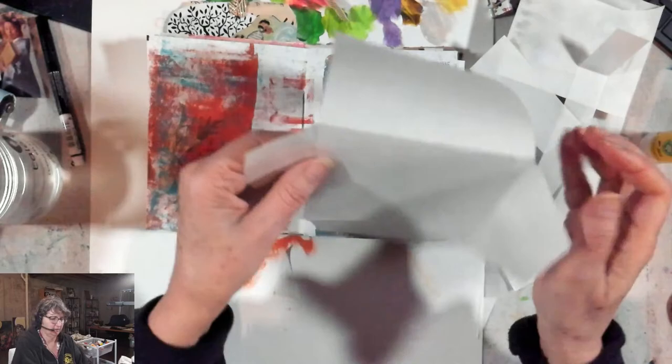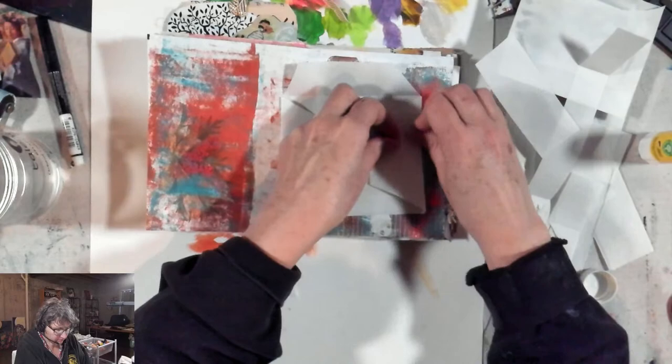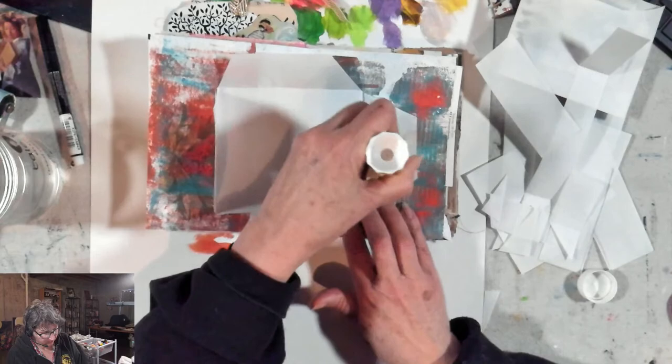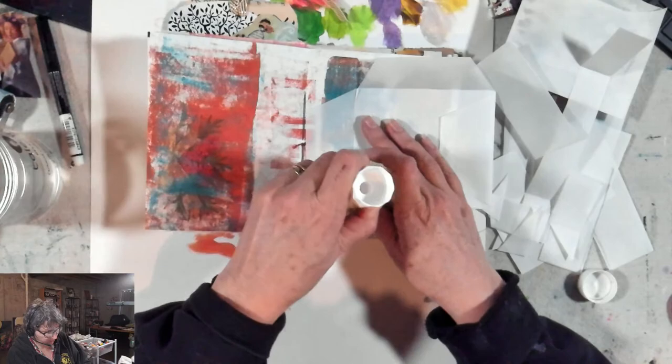So this is the back of my envelope. We're going to fold those flaps in. We do want our envelope to lie nice and flat, so we want all those folds to be nice and flat. You could trim these if you wanted. I'm going to put a bunch of glue stick in there. Be generous with your glue stick. And we just needed to get the flaps and the folds in the right place to have an envelope.